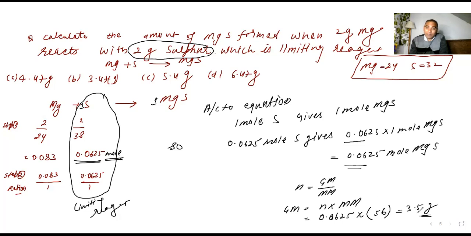So 3.5 gram I have taken here as an absolute value. For the magnesium and sulfur, absolute value I have taken, meaning that is a rounded-up value. 0.0625 are there. Now, if you are calculating, it keeps on increasing. Yes or no? It's a larger value. If you are solving in detail, it is going to come 3.47. But rounded up I have taken 0.0625, because if you are dividing 2 by 32, let me check. Oh, okay. I think I got it.